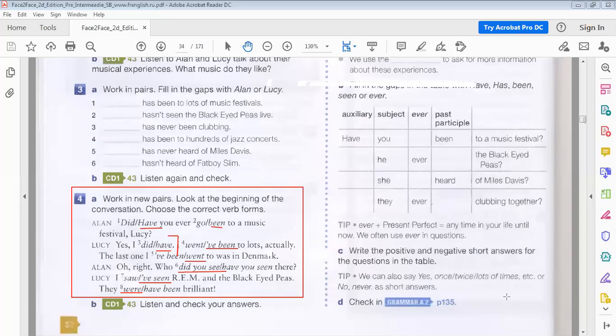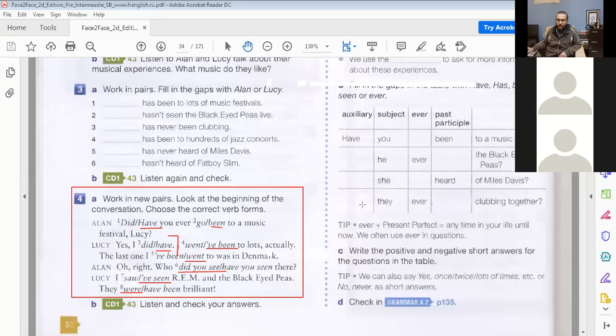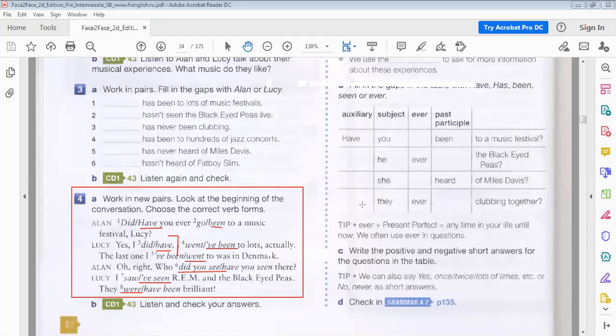Okay, Rashid, any answers you would like to change? Maybe Samiha also. Do you think we need to change anything? Or do you think all of them are correct? Rashid, you said number 5. You wanted to change number 5, right? Yes. Okay, so let me put a box around number 5. But why do you want to change it? Why do you think we should use have here, in your opinion? What's the reason?